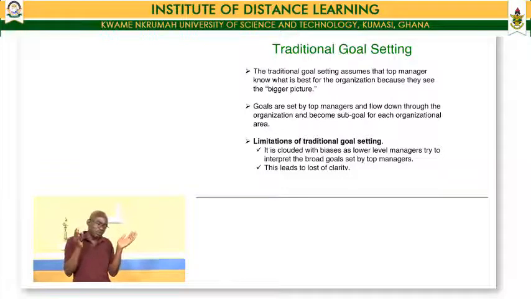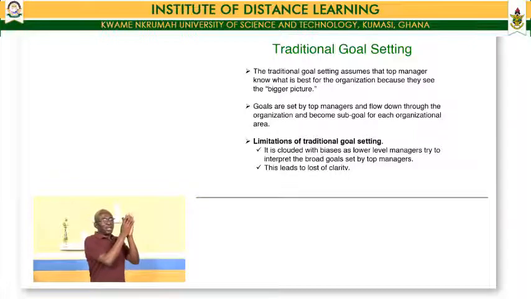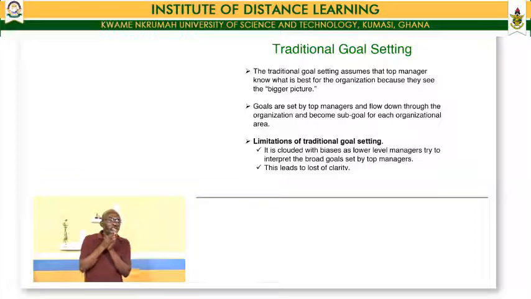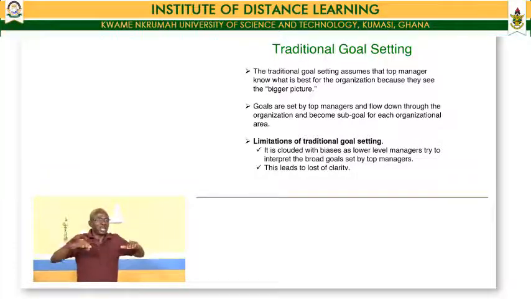And so when we were talking about plans, we spoke about breadth, and in the breadth, we spoke about the scope of the plan. At the scope level, on one side we have the strategic aspect, and then we have the operational aspect. So the goal comes from the organization's top managers, and then it is sent down to the various levels for implementation. Even when it gets to the various levels, they also have operational goals that they break into their specific levels for them to be able to achieve them.